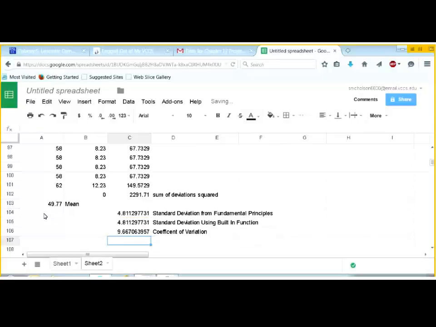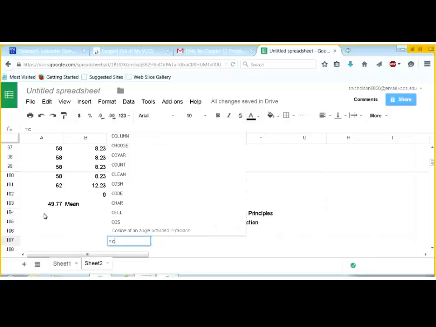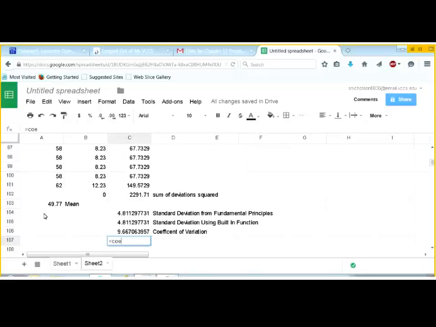So it's the standard deviation divided by the mean times 100. So you get 9.6. So it's kind of like a percentage. The standard deviation is 9.6% of the mean. And well, let's see if there actually is a function. So coefficient.